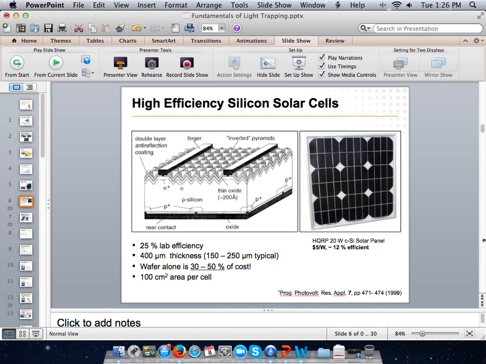So we're probably going to see that this is a pretty good practical limit, because silicon is the way to go for most of this stuff. But like I said, if you're going to put a Mars rover up, you want to capture every last photon you can get, so you probably won't care about the expensive super layered solar cells. You might be willing to pay for that. But on the grid, it's a different story.